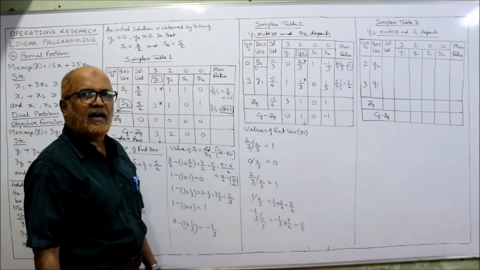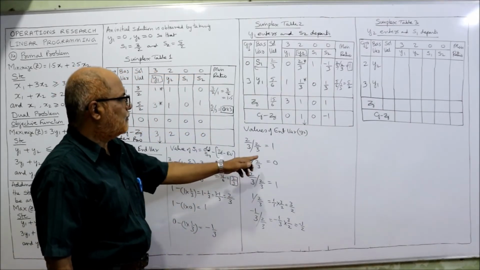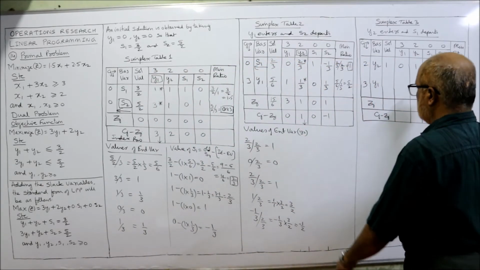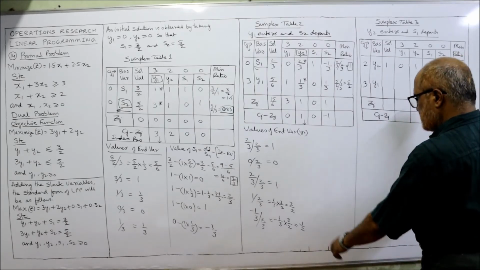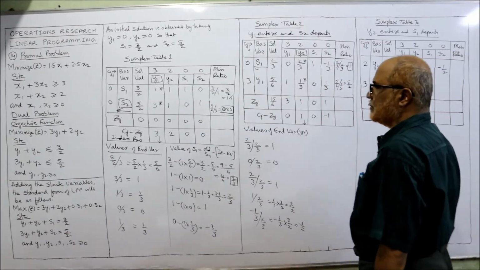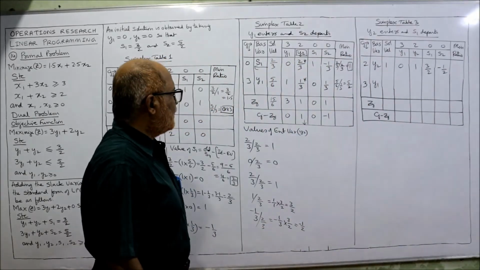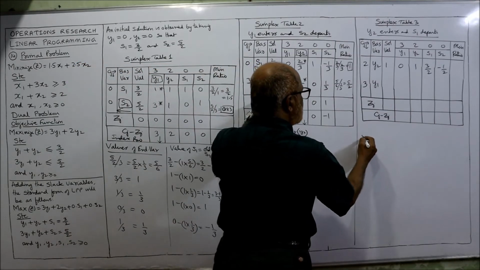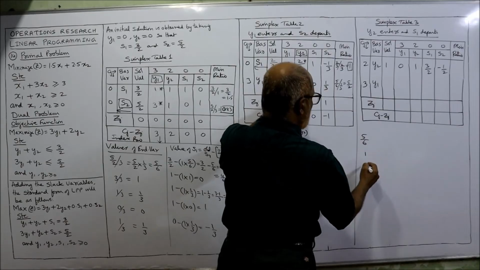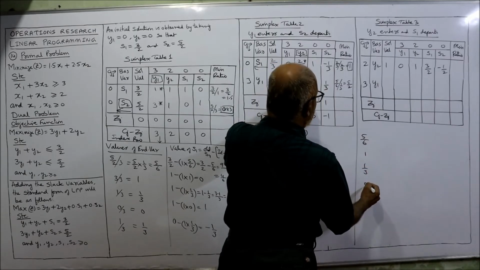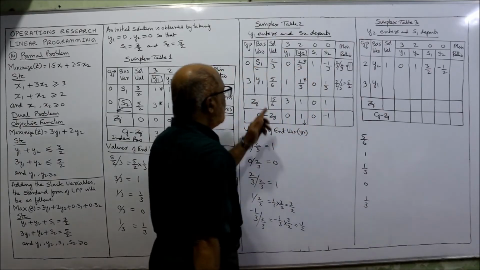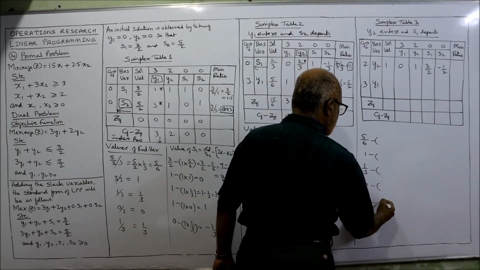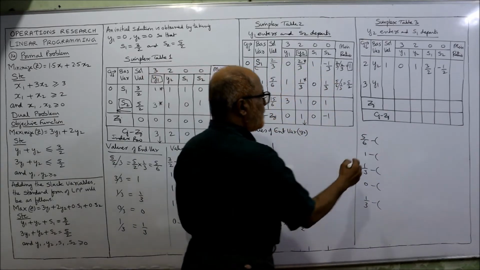So these are the values of the entering variable. Which is the entering variable? Y2. So Y2 values are 1, 0, 1, 3 by 2 and last one minus 1 by 2. That's all. So we got the values of Y2. Now we need the values of Y1. So old values of Y1 are 5 by 6, 1, 1 by 3, 0 and 1 by 3. These are the old values of Y1 minus intersectional element. Which is the intersectional element here? 1 by 3.